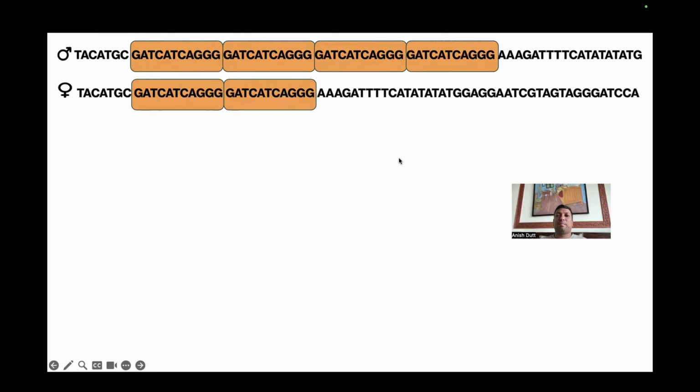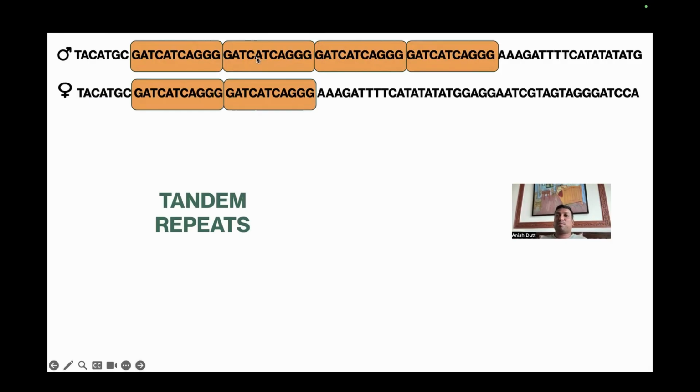Now, let's take this as an example. This is the junk region between two genes on a particular chromosome. And as you can see, this particular repetitive DNA, why am I calling it repetitive? There's a sequence here, GATC. So this particular sequence is just repeating over and over within the same chromosome. How is this possible? This is possible due to a copy paste mechanism which ends up modifying the DNA molecule. So this chromosome, whichever number of chromosome it is, chromosome number 3, it could be chromosome number 5 or 10 or 8, whichever it is, it has this particular repetitive DNA, and I'm calling it repetitive because it is repeating itself over and over again. And not just that, it is repeating itself in a tandem sequence.